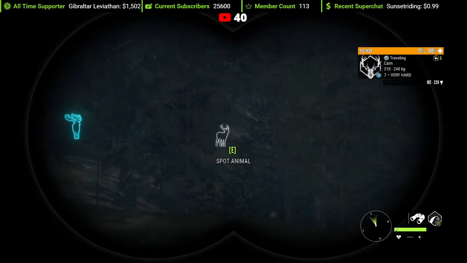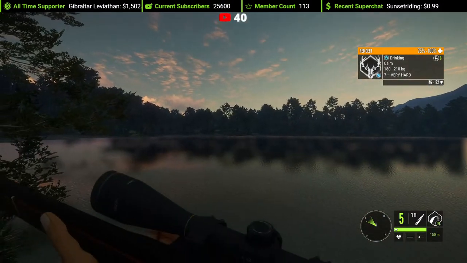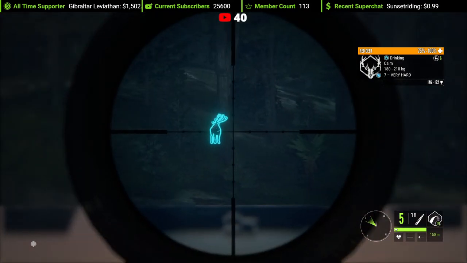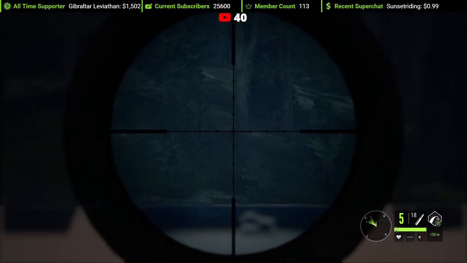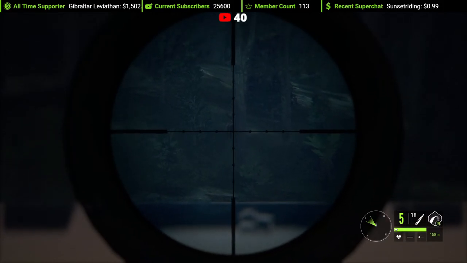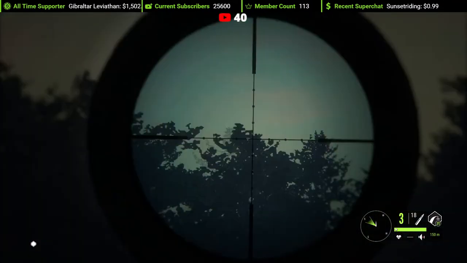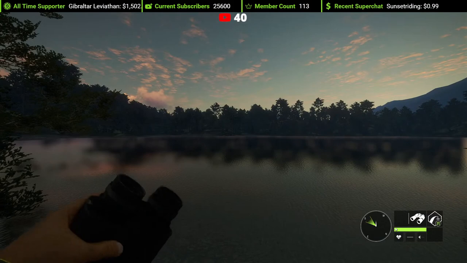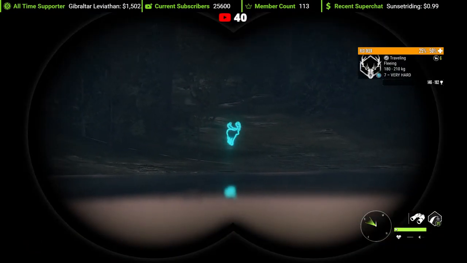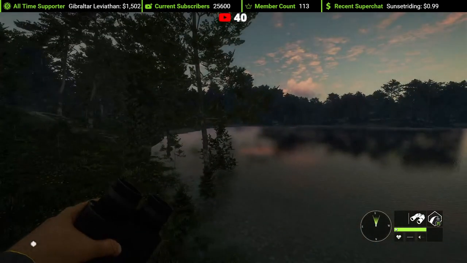Lots of nice deer over there. See if we can get a shot into this thing. We don't have the 22 because I don't have that DLC purchased on this account, so we're just gonna have to deal with that. All right, we hit it twice. Sweet. Yeah, he's gonna go down. There we go. Got him down.